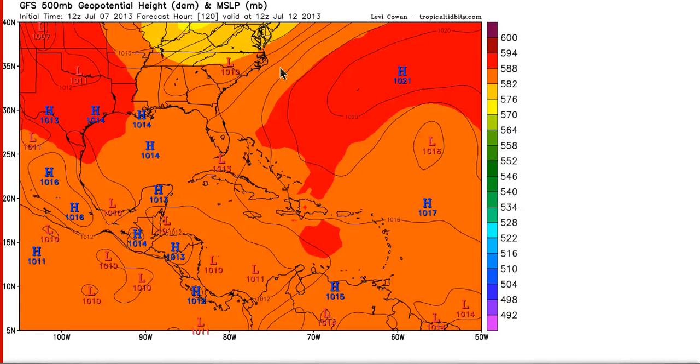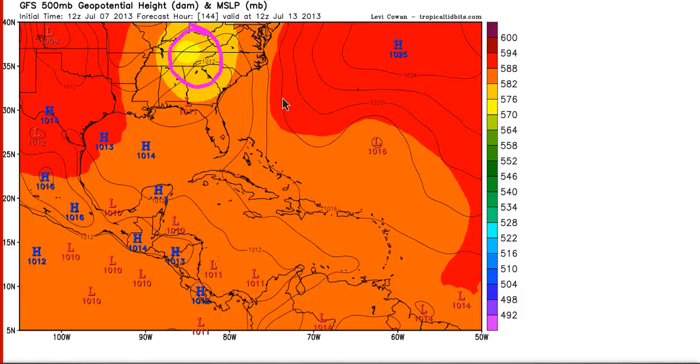This is the GFS out at day five. The colors are 500 millibar height and the black lines are the isobars showing sea level pressure. You can see the kinked isobar here indicating 95L coming into the Bahamas at day five. You can see an upper level trough digging down into the southern U.S., bringing this north towards the Carolinas. By day six you can see this low cutting off over the Tennessee Valley, and 95L would be somewhere in here. There are several things that could happen — the details are hard to define six days out and timing will be critical. If 95L arrives quickly into the trough where it's backing to the west away from a tropical system coming from the south, that's a situation where things can develop. But if it's too close to the upper low, it could get sheared. Also, if 95L is too weak coming into this area, it will just open up into a wave and never develop.